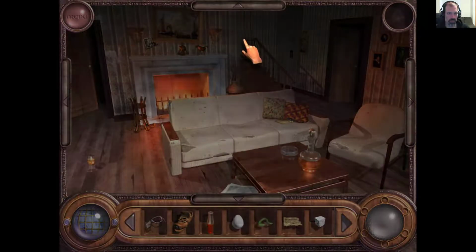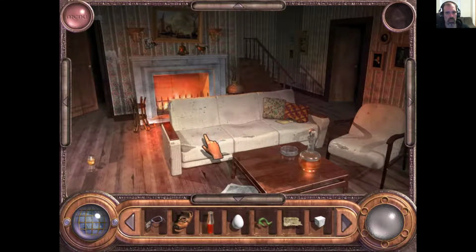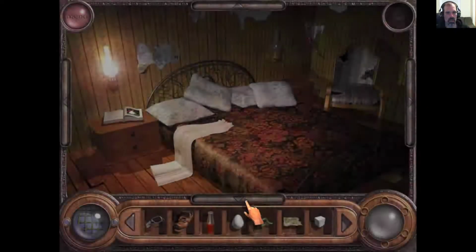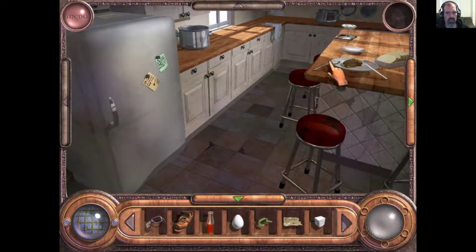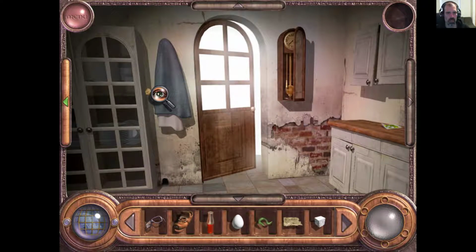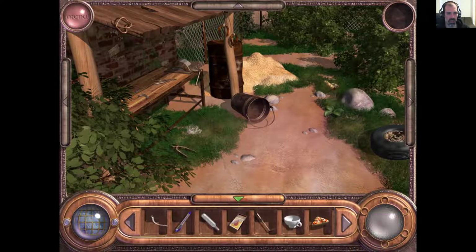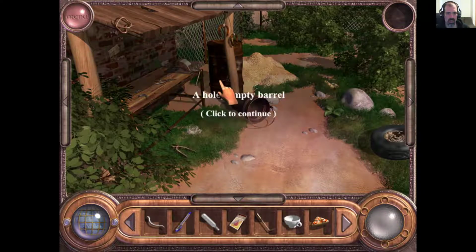Basement. What would tear the cloth? I mean, a knife would. Are there any knives in the kitchen? Yeah, mouse, yeah. This game is really bad at telling you what you want to do. Holy empty barrel.